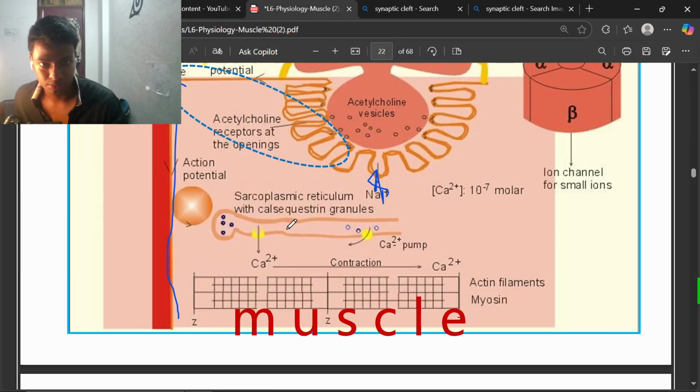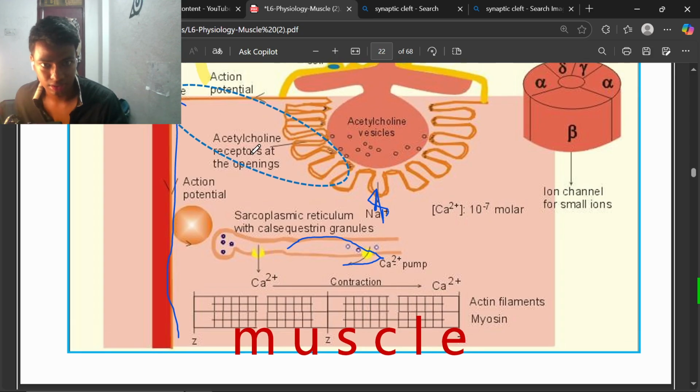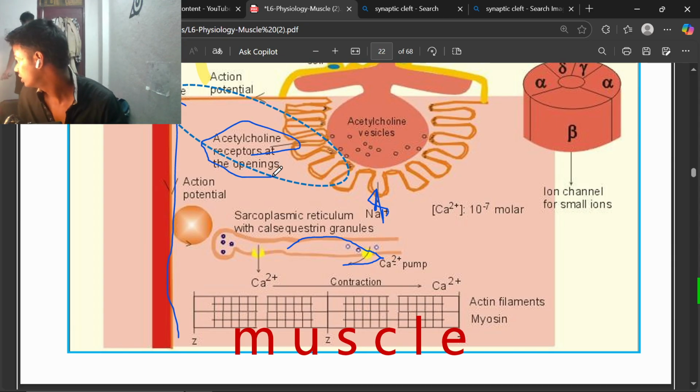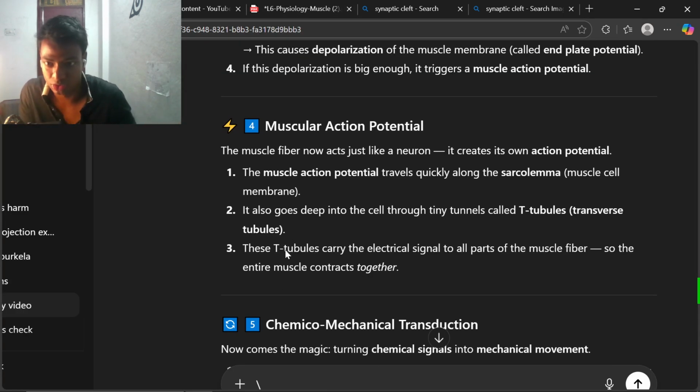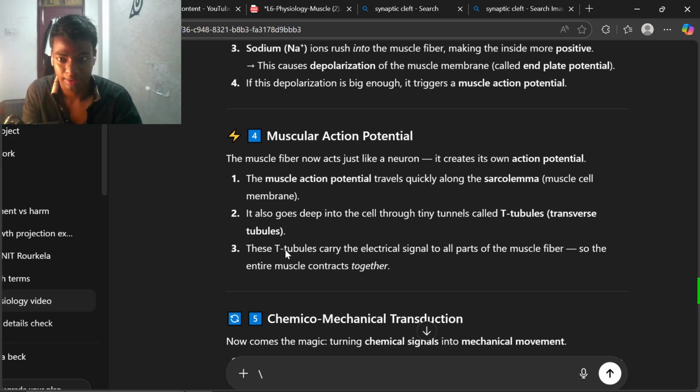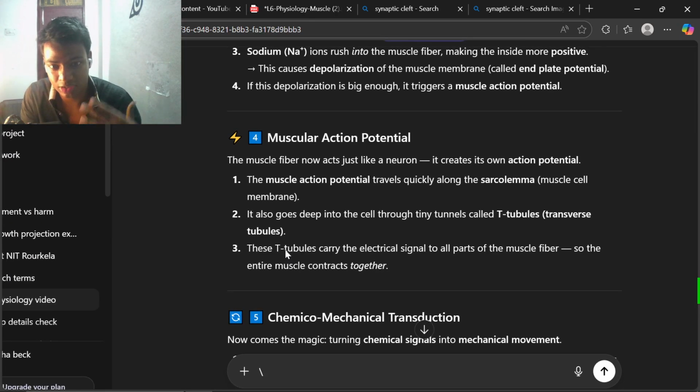So this electricity is formed on the sarcolemma due to the acetylcholine receptor binding with the neurotransmitter. There is an action potential. This just went through here, by the way, this is the arrow you can see. It went through this door, and this does something. Then you have to go into detail, so that all the parts of the muscle contract together.